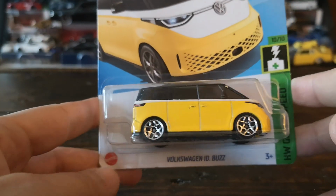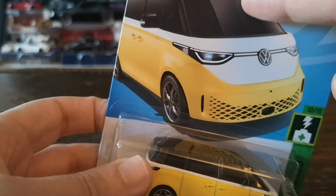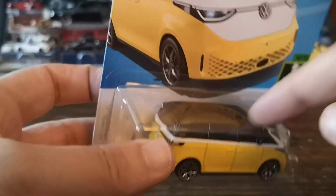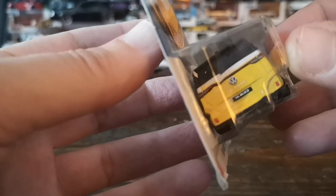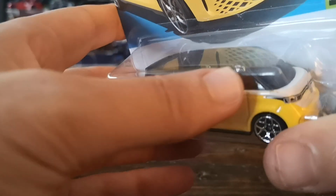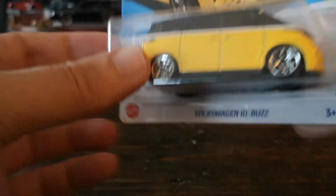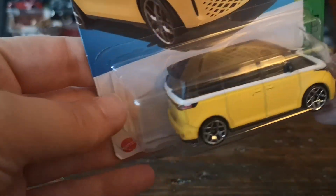And the one that I managed to pick up, I was most happy about, is this little V-Dub ID Buzz in the old school two-tone yellow and white. It's kind of funny because white roof, black roof, white roof, black roof, and as you can see, a couple little defects in regards to paint here and here on top. But overall, hey, great tampos in the back and front, and got the ID Buzz license plate, and you can't really see through these windows.